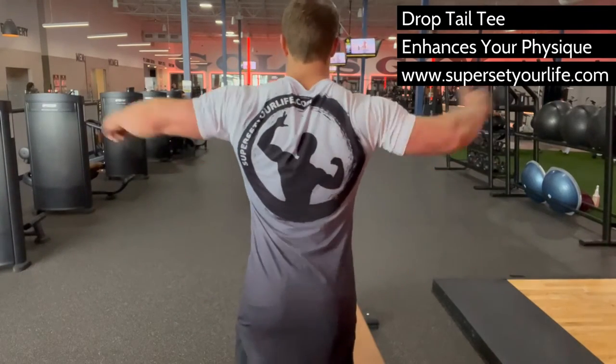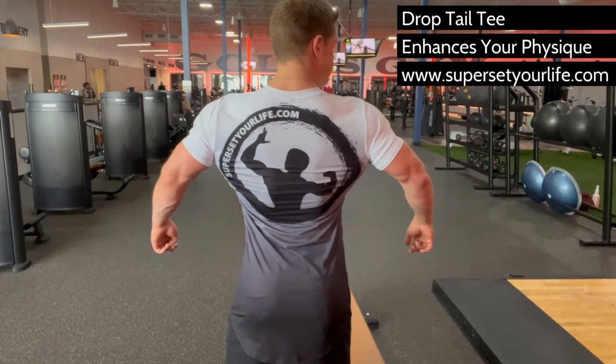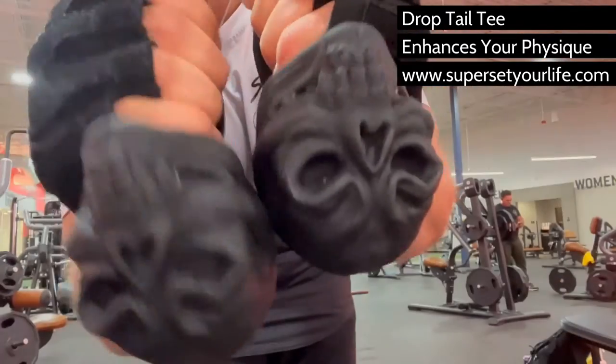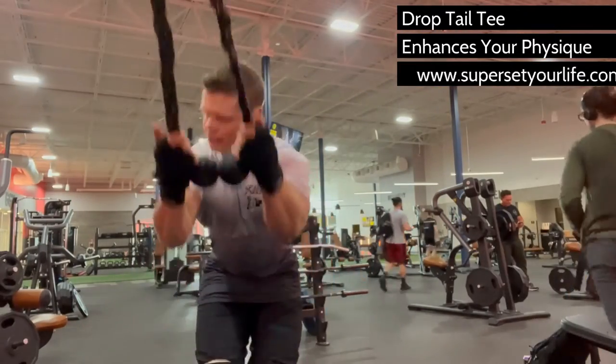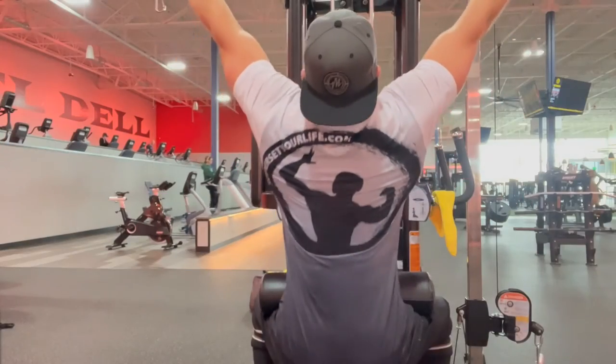Drop tails are the fad now so we decided to make them a little bit longer in the back. The logo on the front left was designed by our client Lori Roy to match the new dumbbell and cable attachment design. She actually took the liberty to make the teeth look exactly like mine — oversized canine teeth that God gave me, probably because he knew how much I love steak.